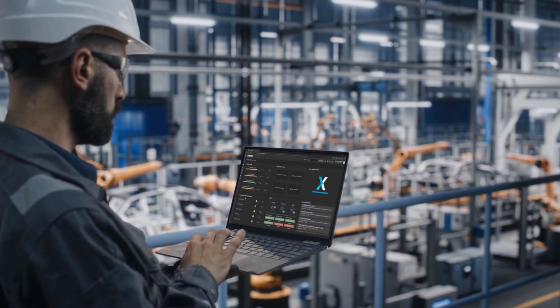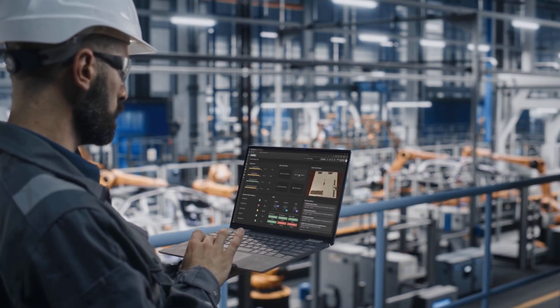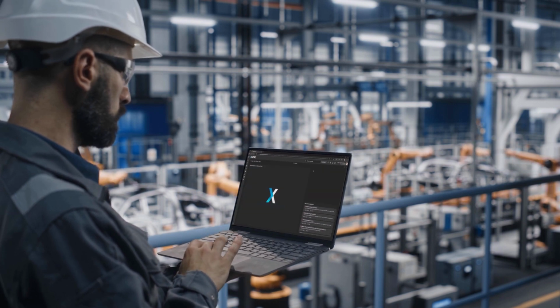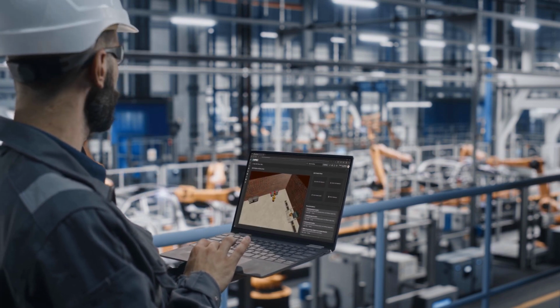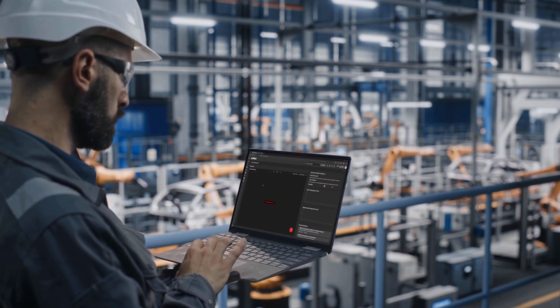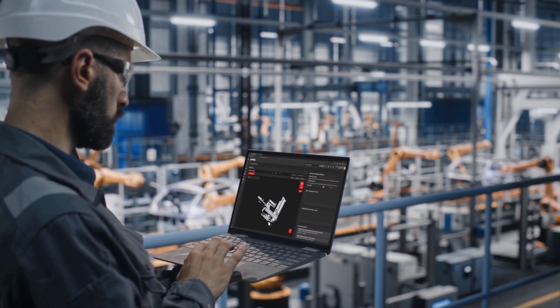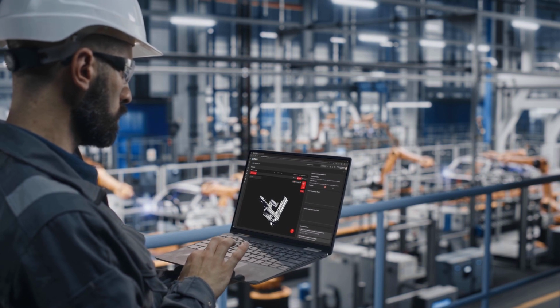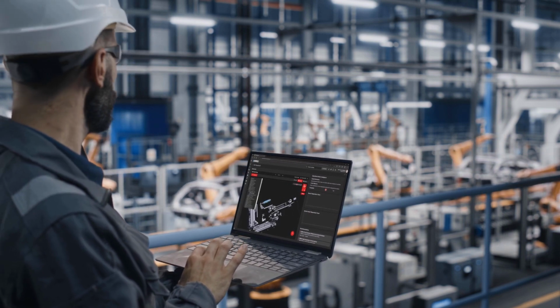The XMPro App Designer is a no-code development tool that enables manufacturers to build custom applications that can be used to interact with digital twin models. These applications can be used to monitor and control the manufacturing process and to provide real-time feedback on performance.